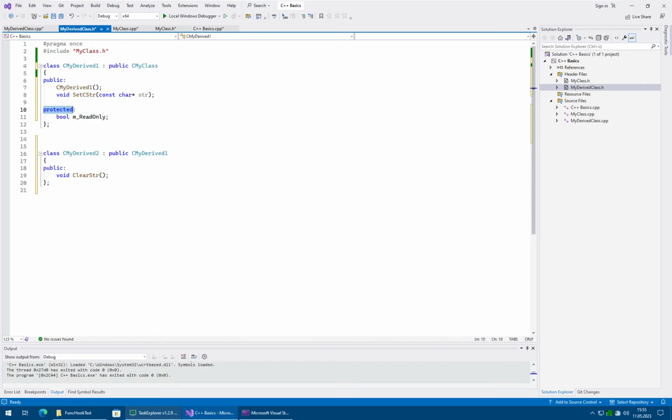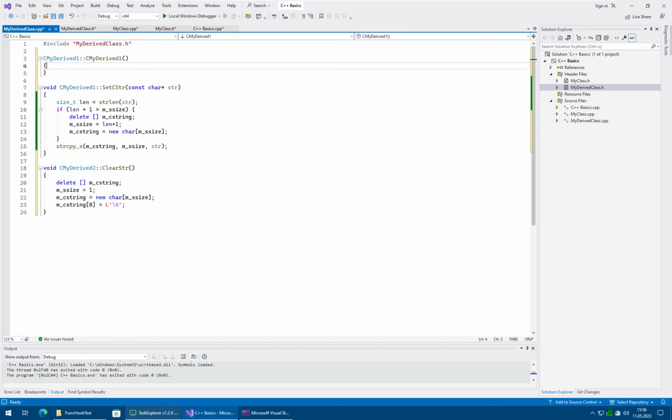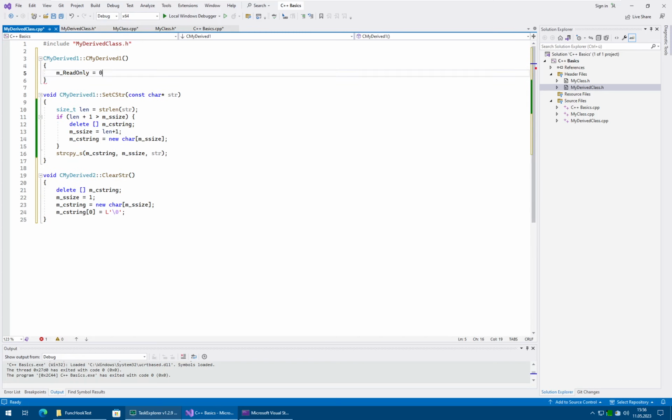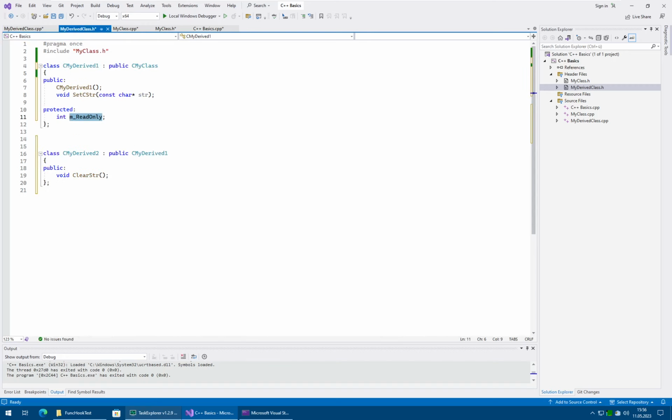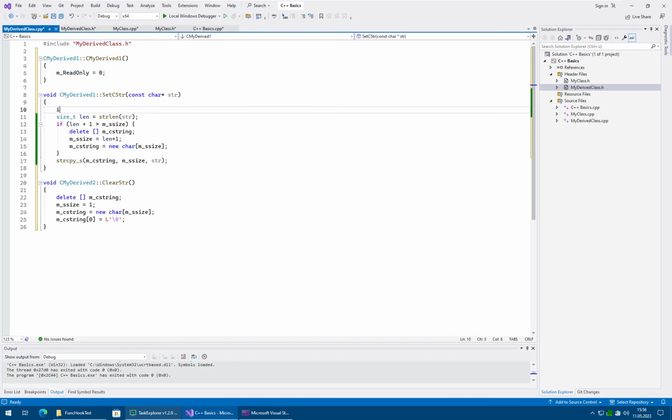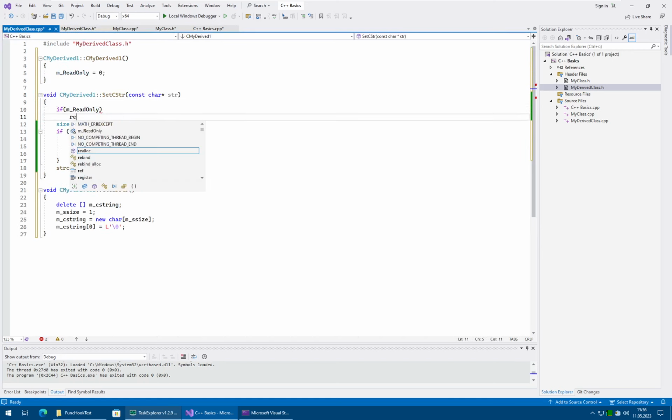So maybe we should just make it an int and then assign 0 or 1 to it, and then we'll see that it contains garbage if it is not initialized. Okay, so we do this, and we have this here. The function for read only will just be to make this not work. If read only, then return, and don't do anything.